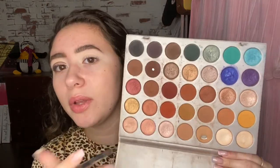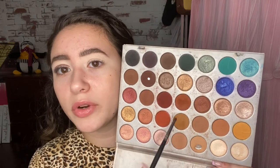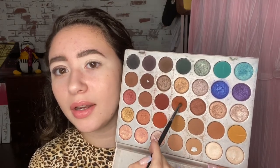Next, she goes in with a super pointed brush, and she goes in with like a lighter, warmer color to sort of gently just place the color around, and then she uses a brush to blend, which I think is kind of cool. She's slightly blending with the lighter color, but she's mostly just stamping again. So I think I'm gonna go in with this color right here. It's kind of orange, but it's not as orange as that one, and it still has a little bit of that mid-tone brown kind of shade to it.